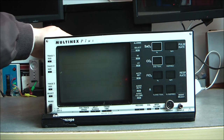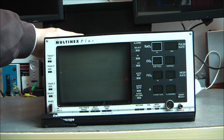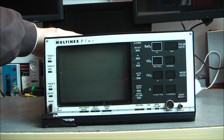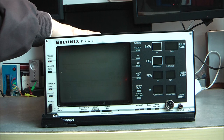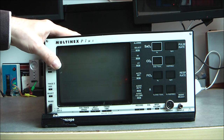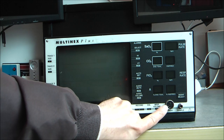Hi, for today's teardown, we have some hospital equipment, the Datascope Multinex Plus. It is actually a breath analyzer or gas analyzer, or breath monitor as you want, that will monitor the breath, the cardiac pulses, I believe, thanks to a finger probe.